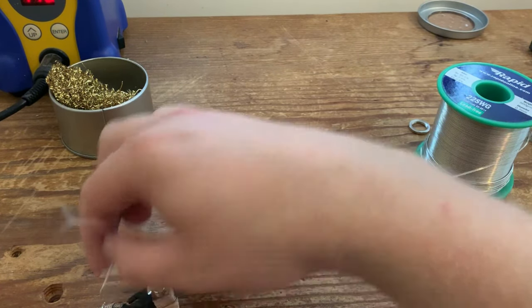Nice and easy. Apply the heat, reflow the solder. There we go, just flowing a little bit more if need be. There we go. So that's the neck pickup done. Like I say, I've just left a little bit of slack in these wires. Without having the body here, it's quite difficult to guess, but having looked at a few photos, looks all good.